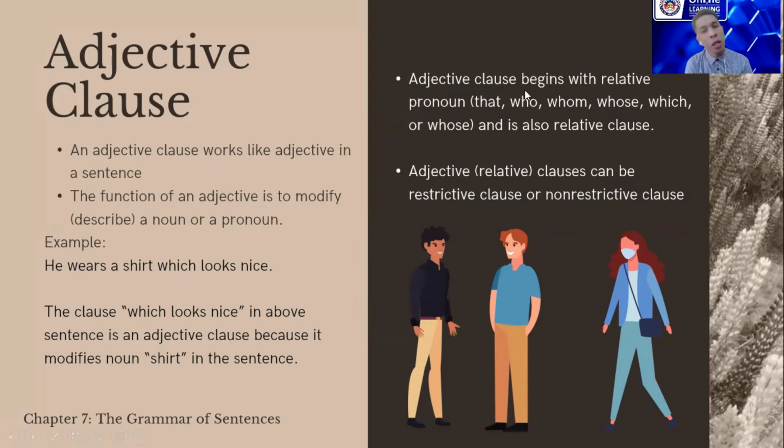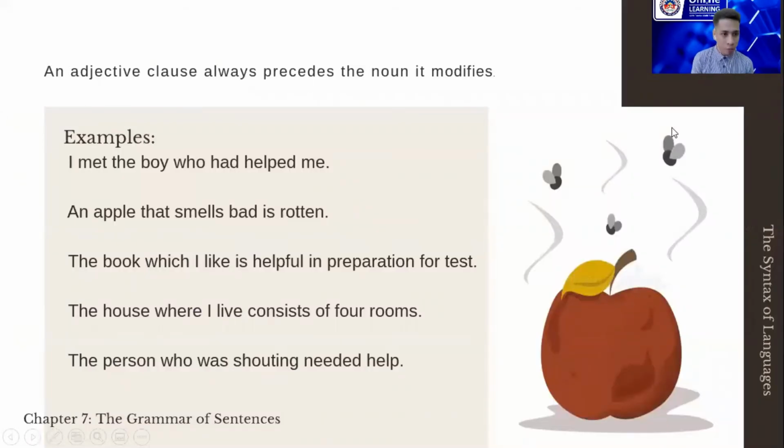So there will be times you'll be confused if this one, who, that, and whom can be seen in a noun clause. However, try to notice if the base word functions as a verb, a noun, or an adjective. In this area, which looks nice, looks is our adjective, looks nice is a verb, am nice is an adjective. So that made the sentence or the clause even more adjective.